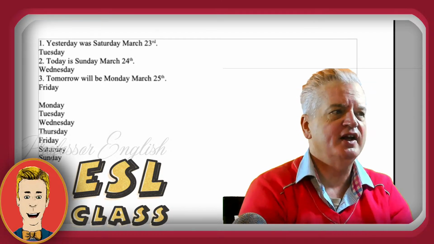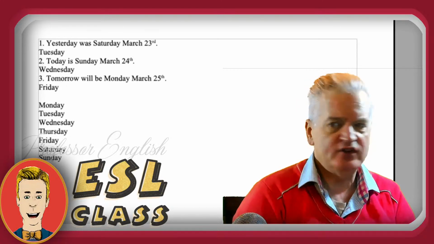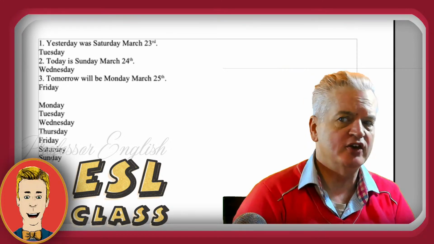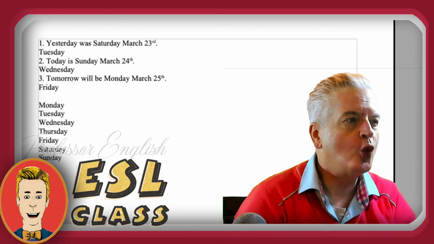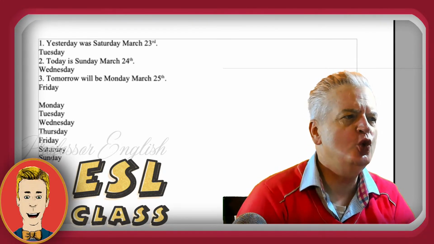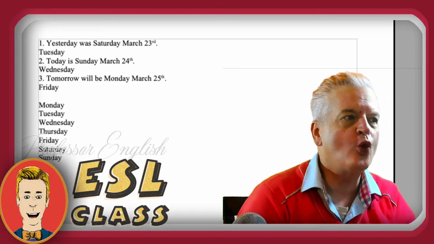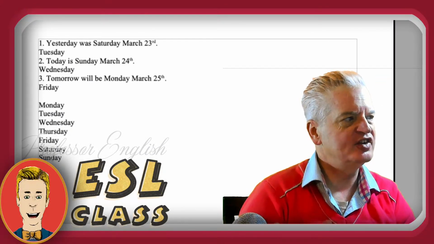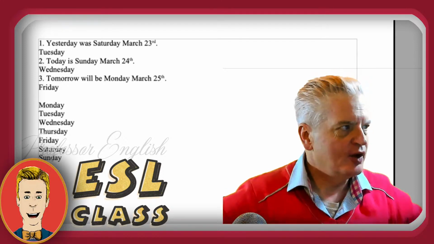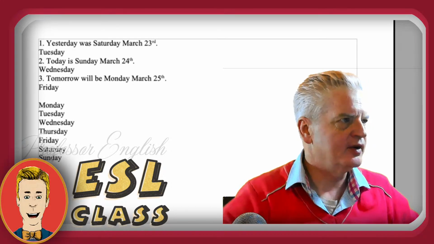No. How will you answer in the negative? How will you make a negative sentence? No, yesterday was not. No, yesterday wasn't Tuesday, March 23rd. And when you say the word Tuesday, make sure you are giving a kiss. You have to kiss when you say Tuesday. Tuesday. If you don't kiss, if you don't say Tuesday, mwah, kiss, sometimes it will sound like you're saying Thursday. So make sure that you give a kiss. Yesterday was Tuesday, March 23rd.